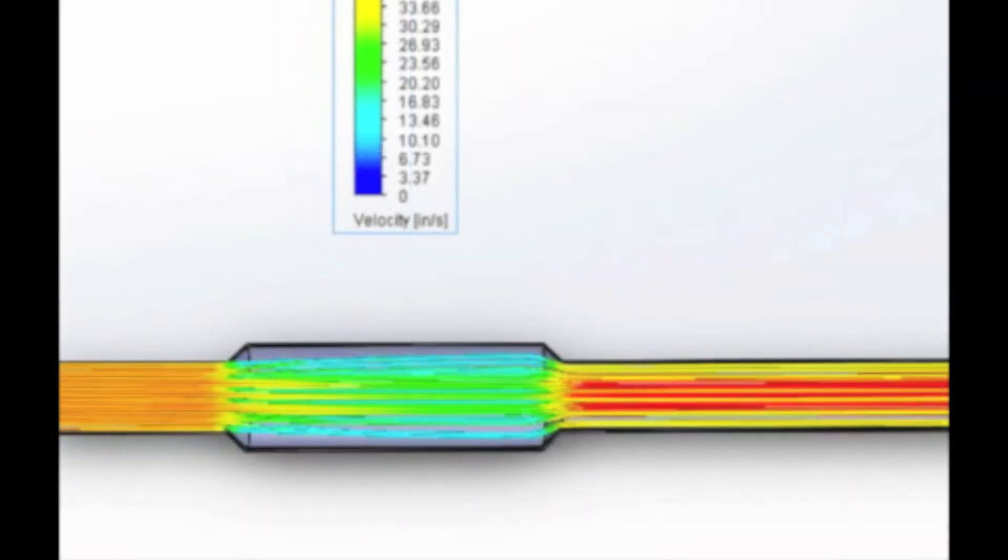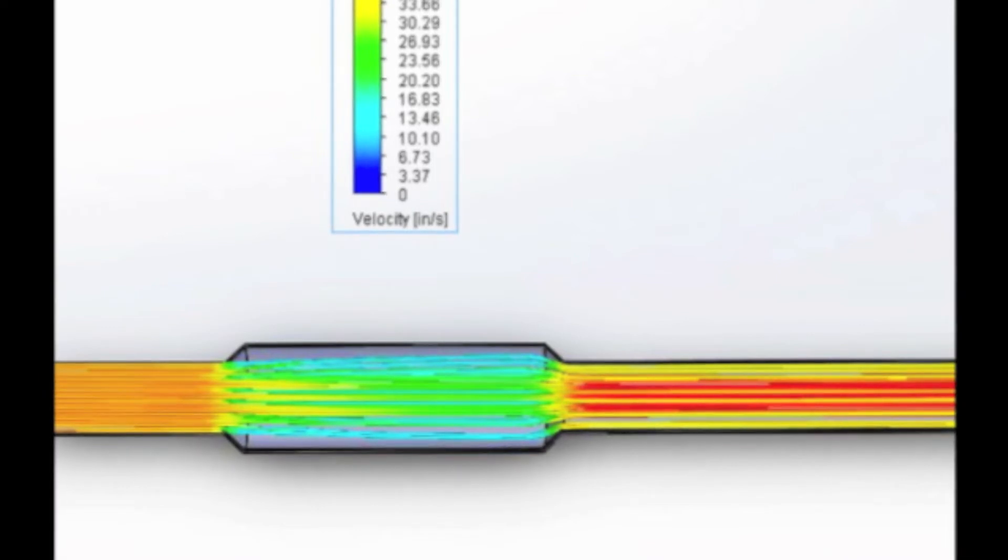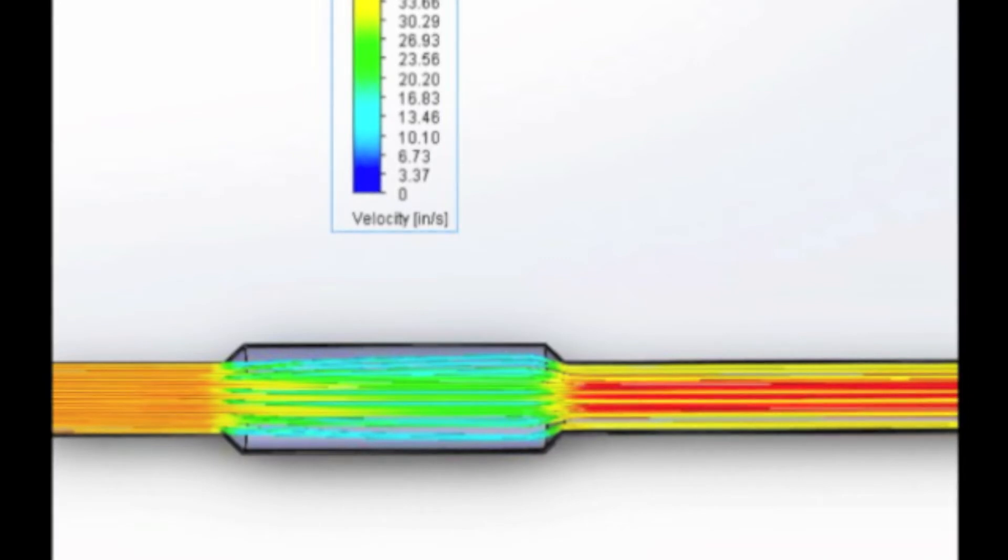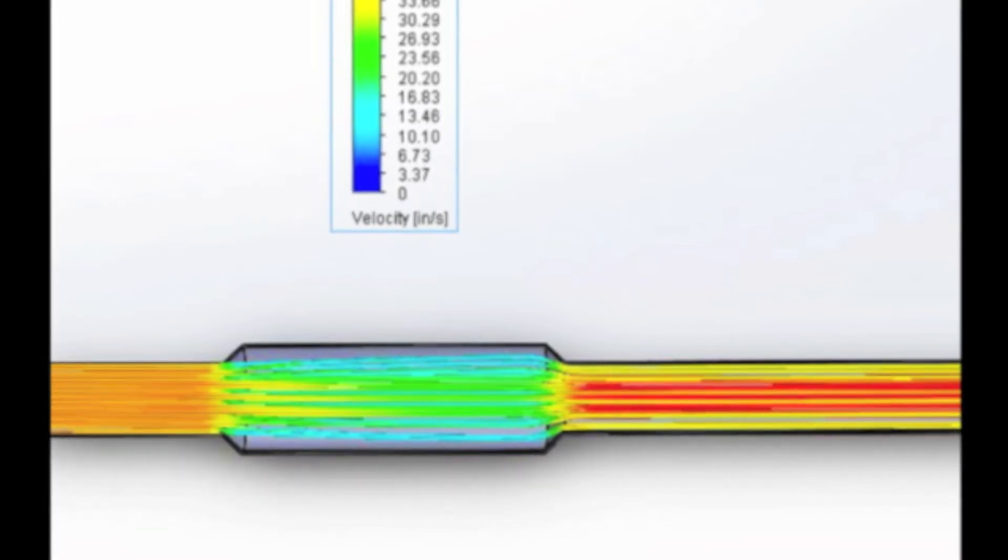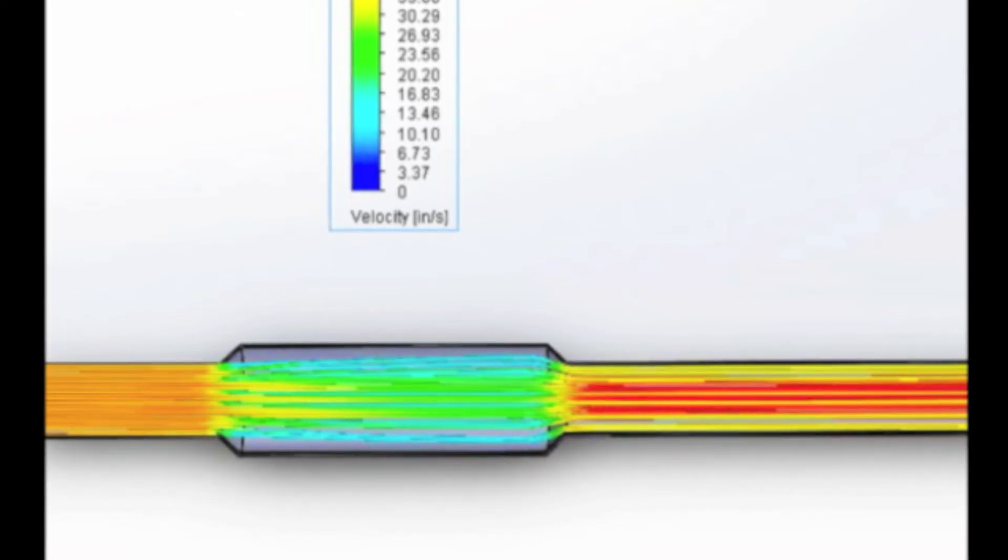The next example is the opposite. This is the expansion type venturi meter and it shows a smaller diameter pipe expanding to a larger diameter pipe and back down to the smaller diameter pipe. One thing to remember is the entrance pipe in this example is the same diameter as the entrance pipe in the first example. The only difference is instead of an increase in diameter we had a decrease in diameter for the last example.